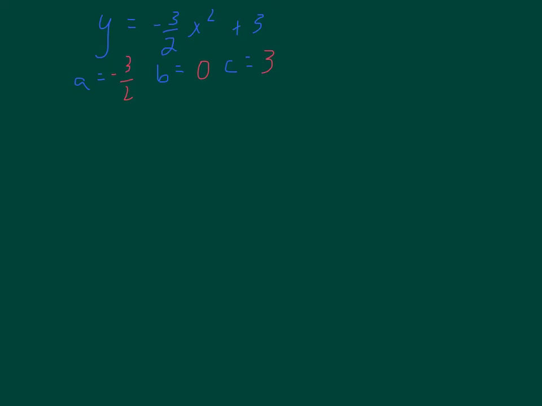Like we've done before, I want to identify that axis of symmetry and the x-coordinate of my vertex. It's at the opposite of B over 2 times A, which is the opposite of 0, all over 2 times negative 3/2. Now, just for ha-has, I know this is going to be 0, but that was going to be 0 over negative 3, which is still 0.